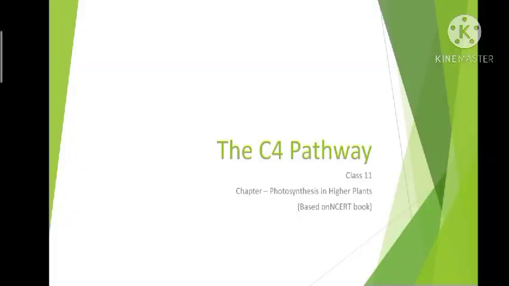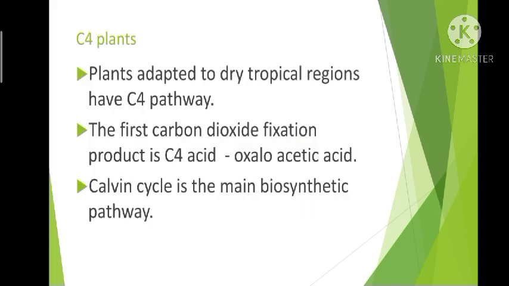Hello students, today we can see another pathway of photosynthesis, that is the C4 pathway. What are C4 plants? The plants in which the first carbon dioxide fixation product is a C4 acid, that is oxaloacetic acid, are called the C4 plants. Normally, the plants that are adapted to dry tropical regions follow C4 pathway.